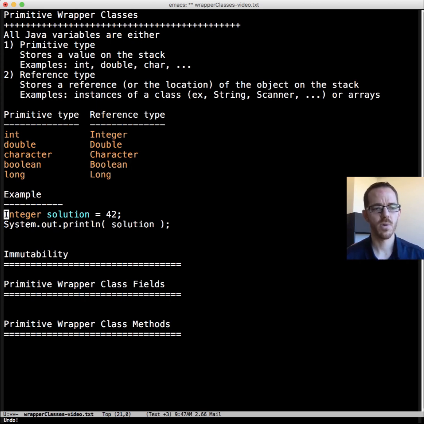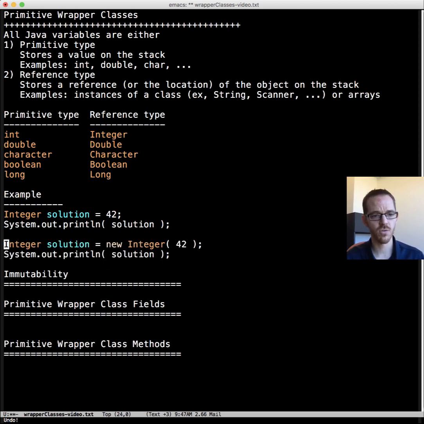Let's look at some examples. Here we have an Integer object. It's a primitive wrapper class. We can just assign 42 to it, and we can display that, and everything works well. This is actually shorthand for creating a new object reference, passing it 42, and then displaying it as normal. Because it's so common and it's intended to fill the place of a primitive type when an object is needed, Java added these shortcuts of not having to formally call a constructor. It will do it for you.